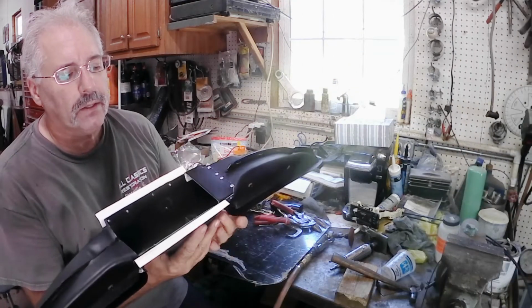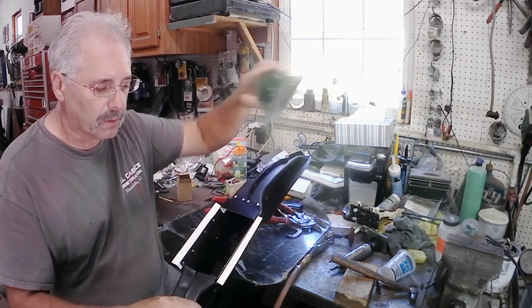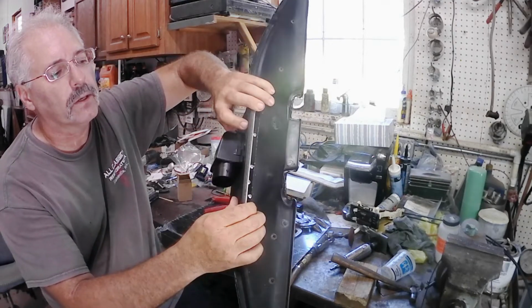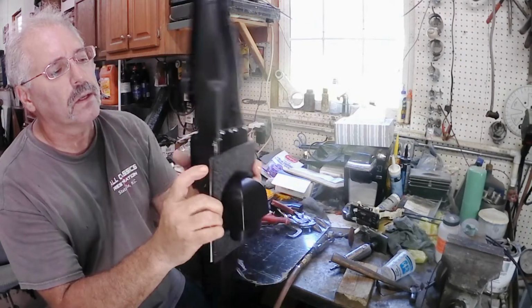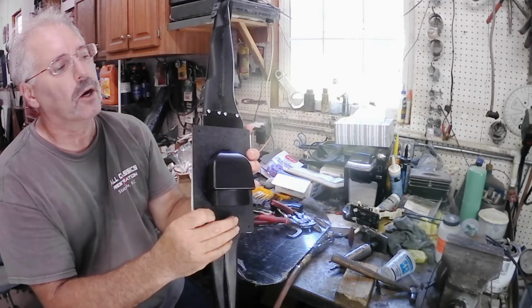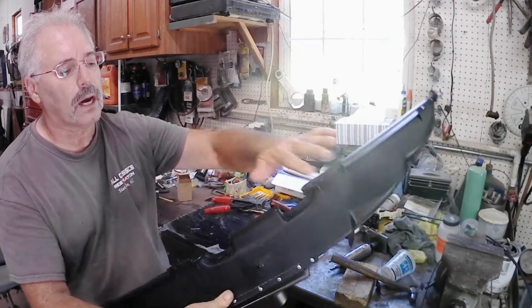Okay, I've got my pieces all made up to adapt my plate for my defroster duct work. As you can see, now the entire hole is covered, and there'll be no air leakage. I've got one small spot right there, but I can put in some foam or some sealant there to help keep the air from coming out of there, so it all gets directed through the top here.